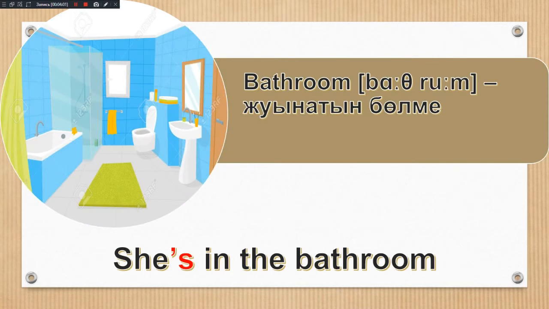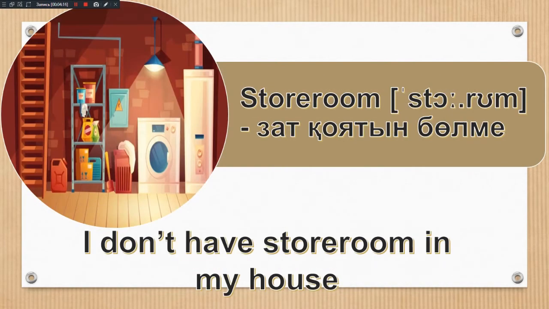Bathroom. Жуынатын бөлме. She is in the bathroom. Ол жуынатын бөлмеде жүр. Storeroom. Зат қоятын бөлме. I don't have a storeroom in my house. Менің үйде зат қоятын бөлме жоқ.